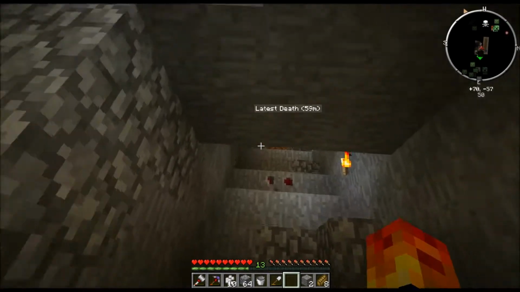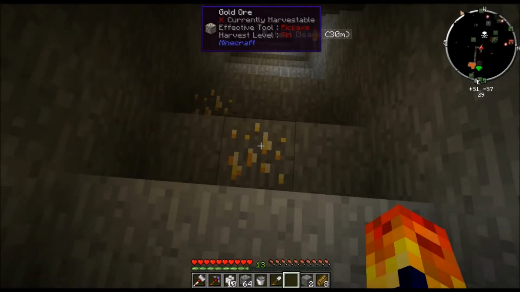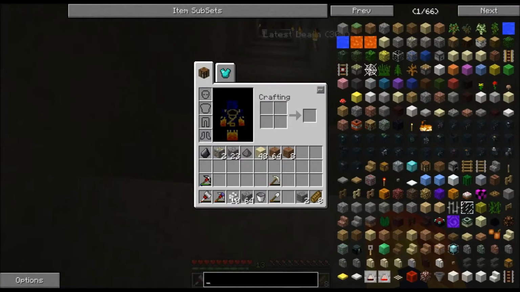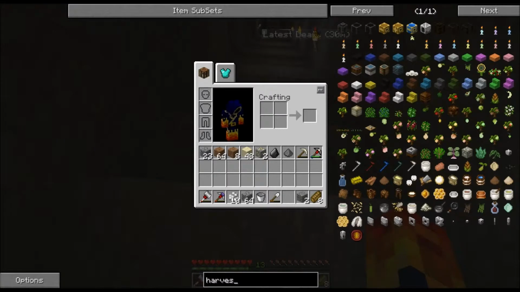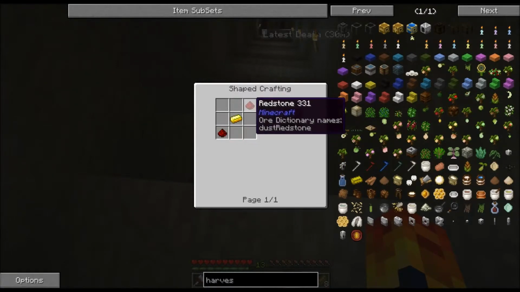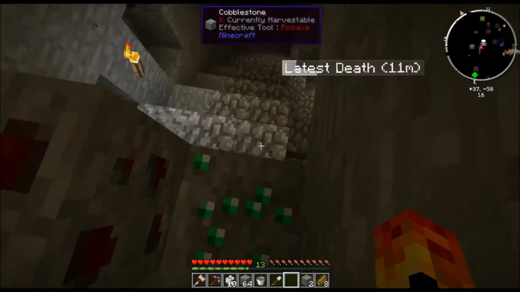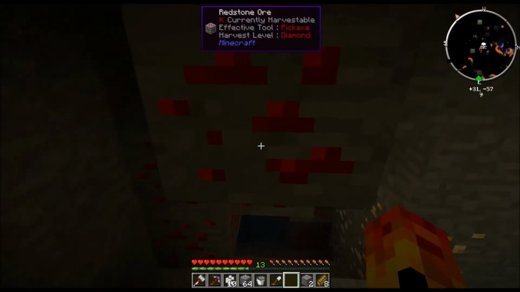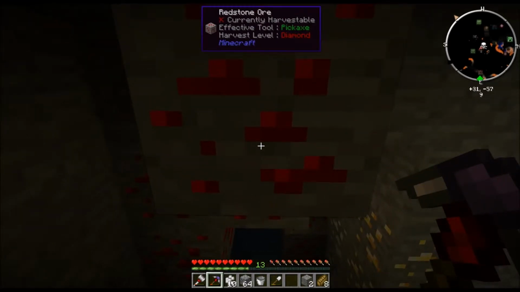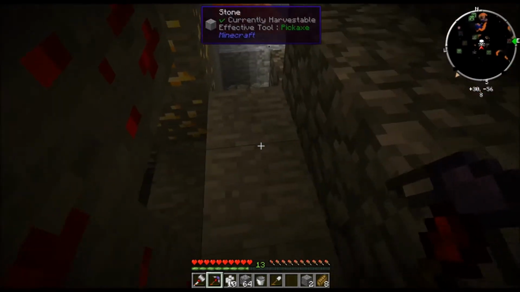Now I've not managed to find any diamonds yet, but we have found gold. Okay, now if I remember correctly, the harvester, you need redstone and you need gold. The problem is redstone needs diamond. There's a bit of a lack of emerald, so we can't do the redstone because our pickaxe and hammer can only go up to tin. So I'm wondering how we're going to do this.